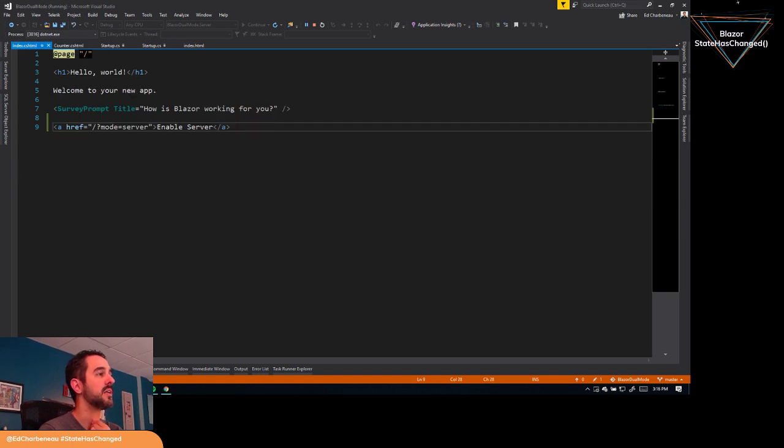We would have to say, I'd hate to put in the whole path. Trying to think how we could get around this. We might be able to do a target equals, target equals, might be able to do it this way. We could do blank, self, or parent. Let's try self, see if this kind of overrides that behavior.